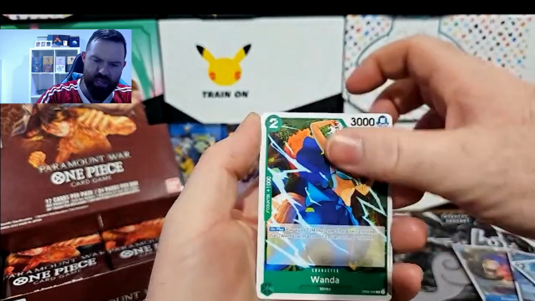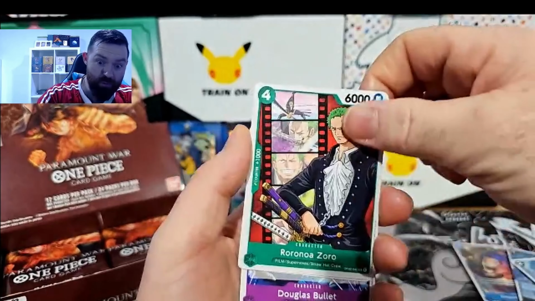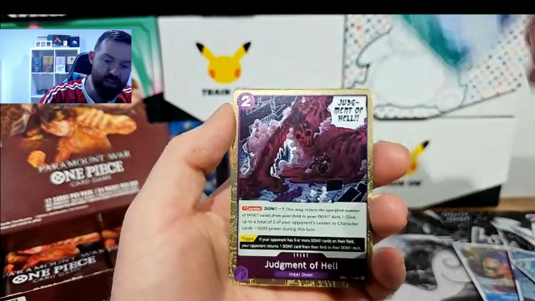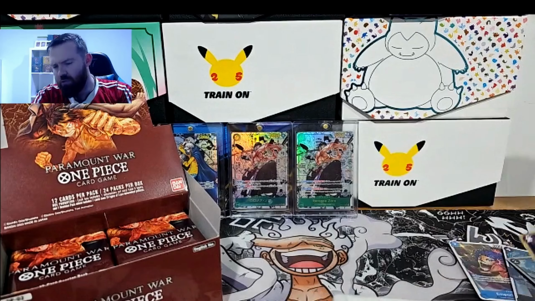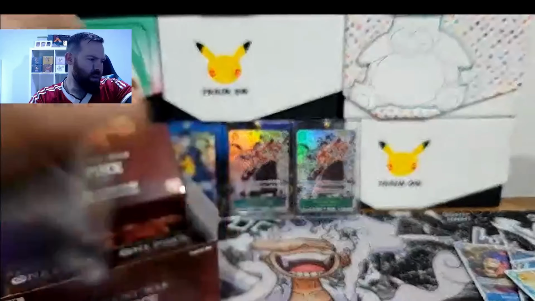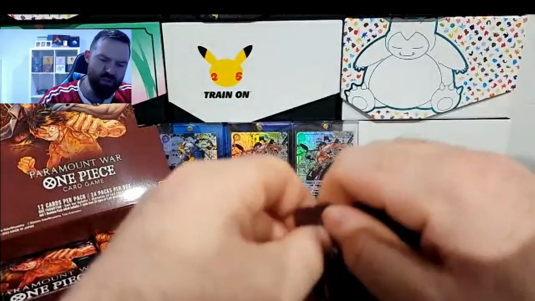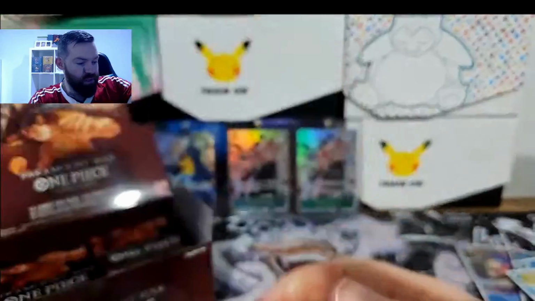And I think later on this month my local store is getting more OP05 back in, so I'll definitely pick up another box of that and see if I can try my luck and get a Luffy, Carrot, and a Judgment of Hell. And there is a new set for One Piece coming out too, PRB01, I think it's the Premium Collection or something like that, pretty sure that's what it's called, but I don't know much about it. I haven't really looked into it, to be honest.